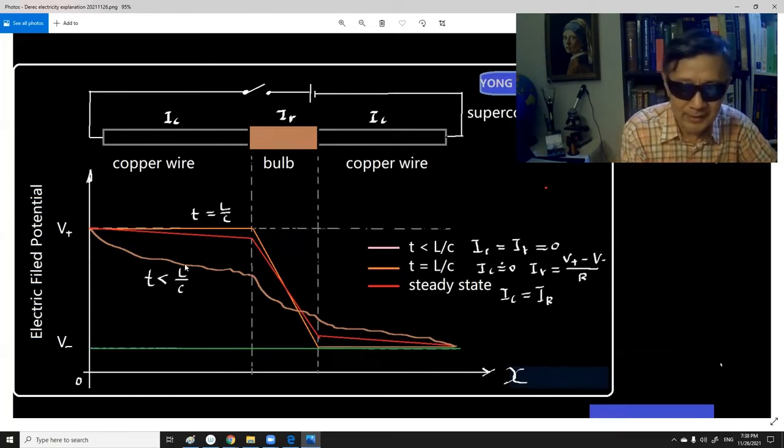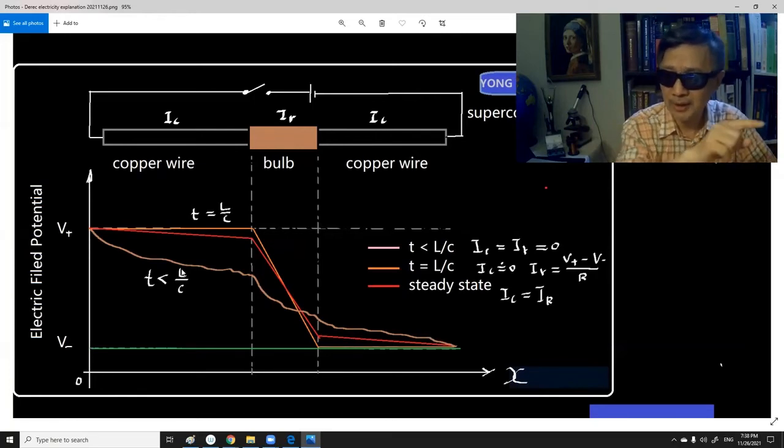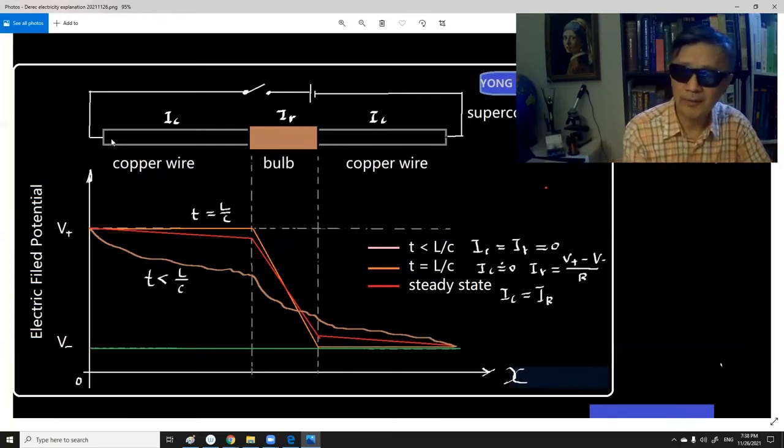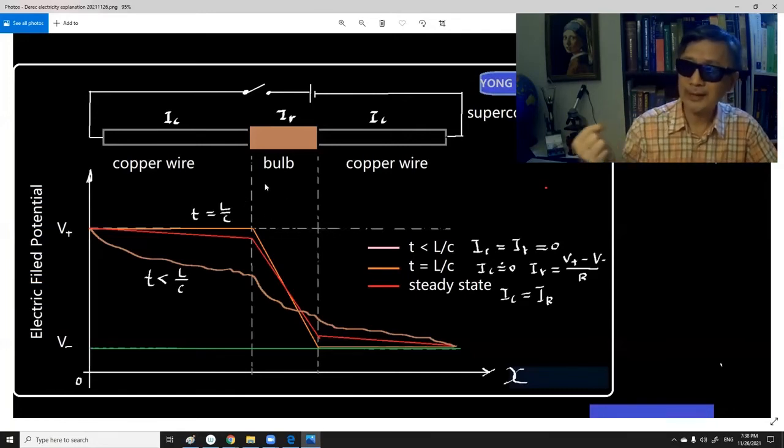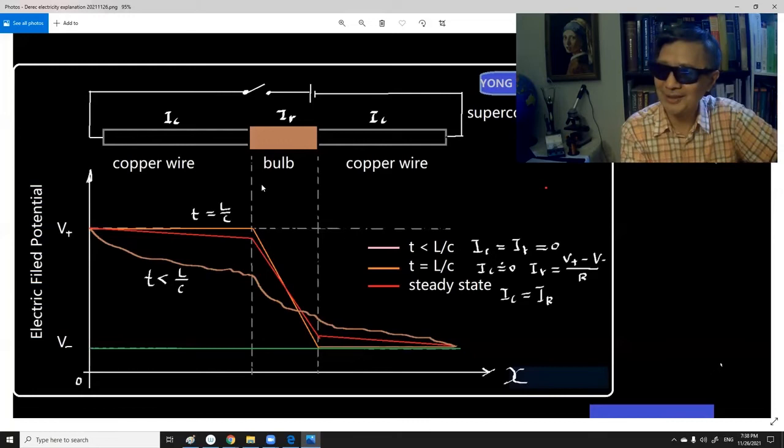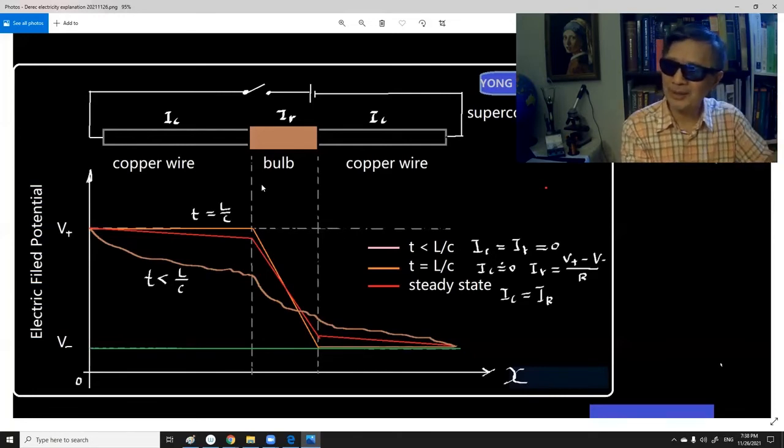So these colors, the purple one, will represent one of the transient potential distributions along the second half of the circuit. And this time scale is determined by the speed of light. We have no alternative but to assume that the electrical field in the conductor can influence others at the speed of light. But who knows? It could be even faster. Anyone can measure, actually turn it on and measure how fast that is.